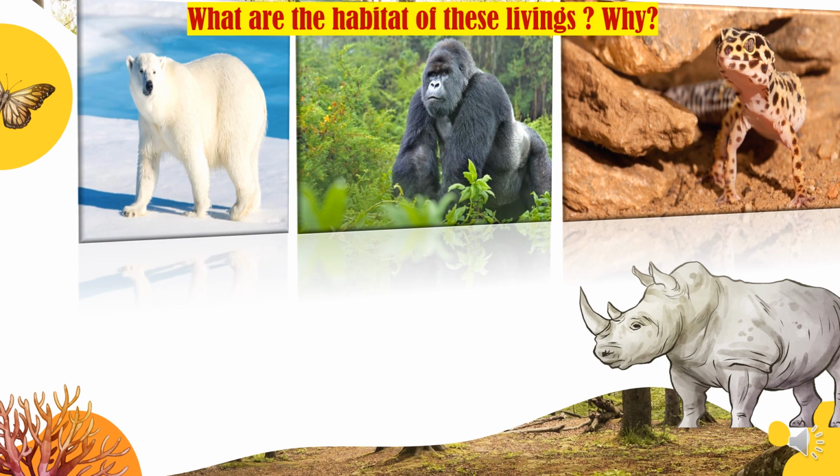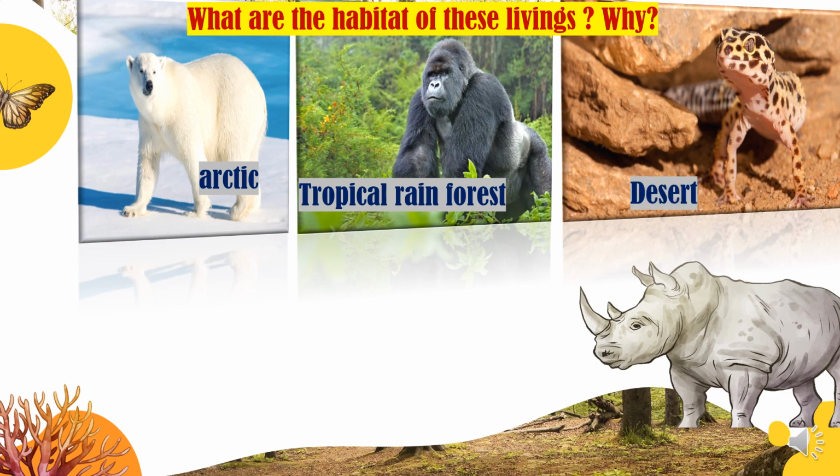So, look at these pictures and answer. What are the habitats of these living organisms and why? First one, polar bear. Yep, the habitat here is the Arctic region. Gorilla, yeah, from this picture, it's tropical rainforest, and the last one, the small lizard, is desert. But do you know why?